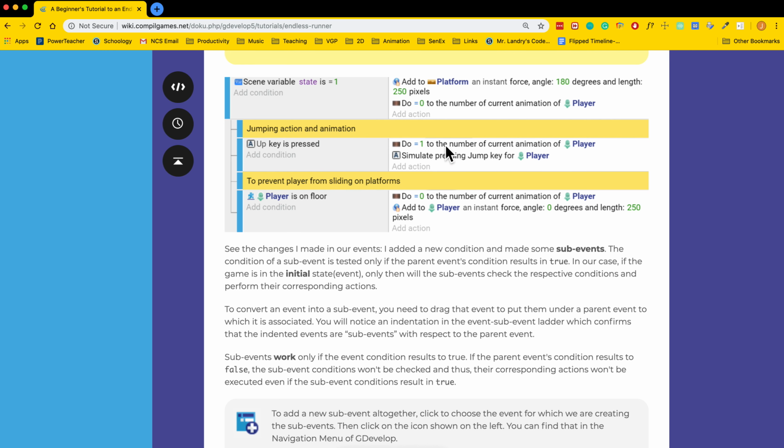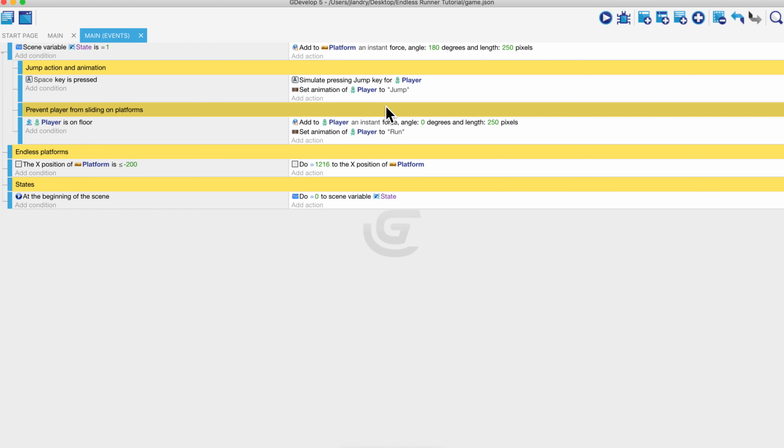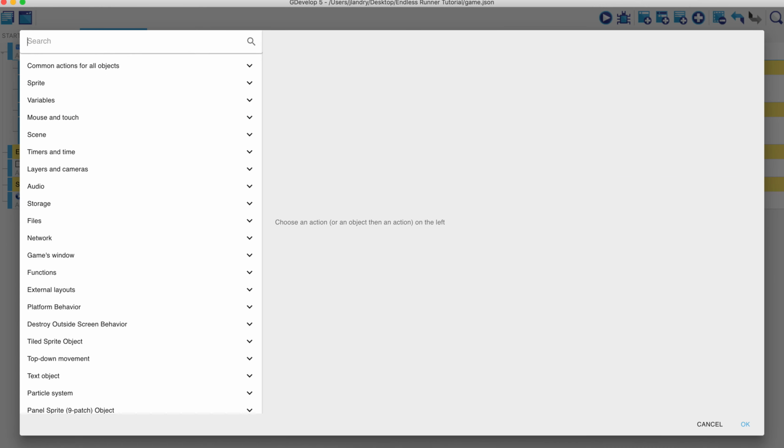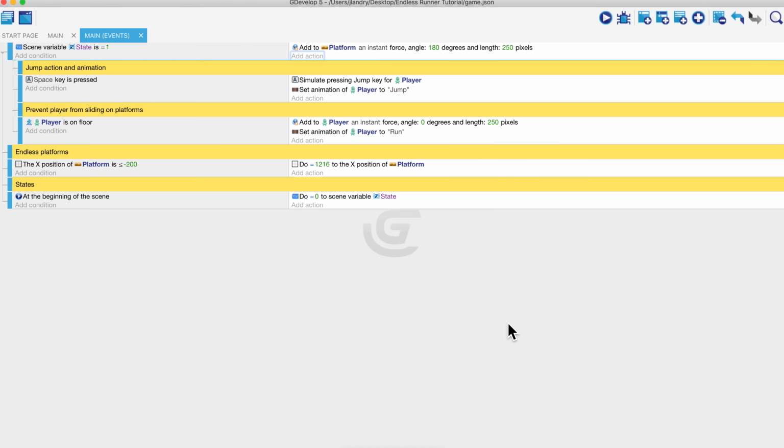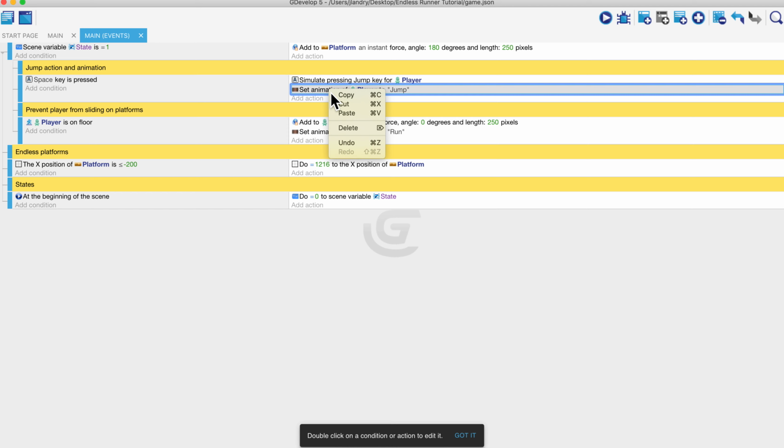And the last thing I'm seeing on this screenshot here is that for this first event, they have the set animation to idle. So I'm going to come right up here to this first one here, and I'll actually just copy this. So I'll right mouse click on the set animation. I'll copy it.